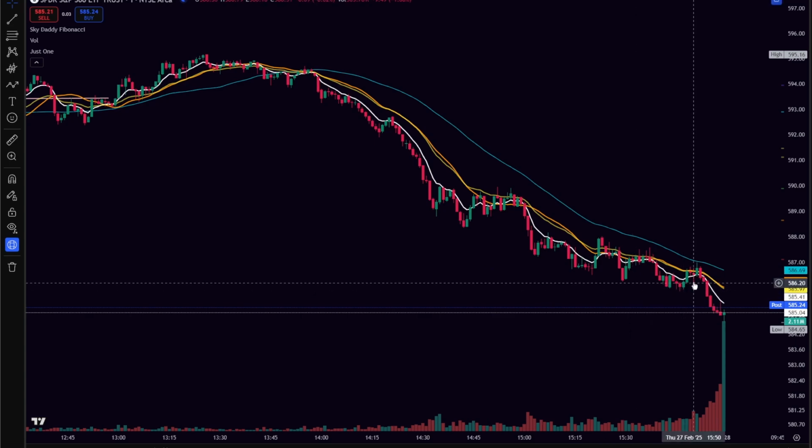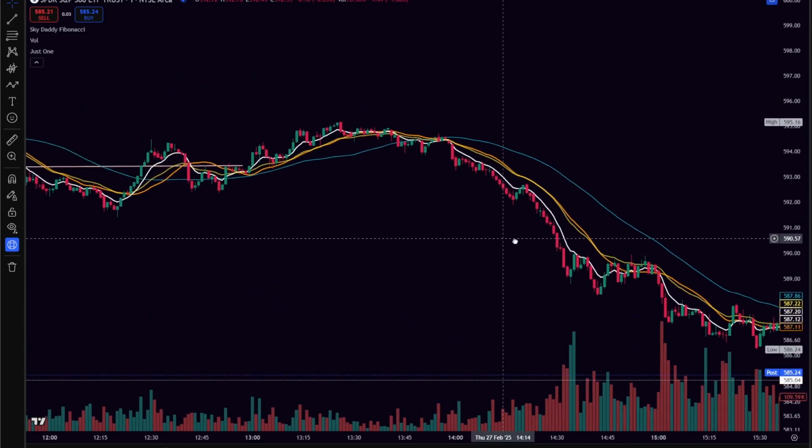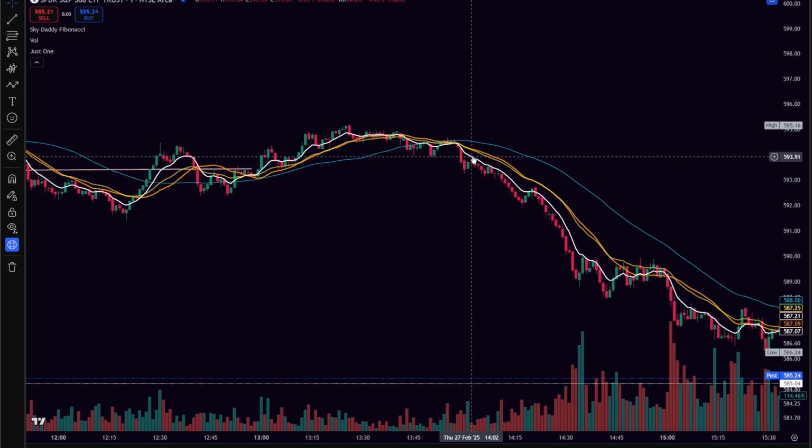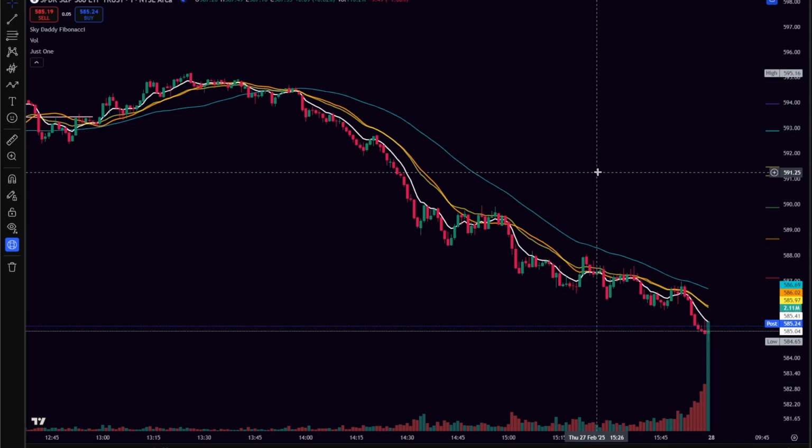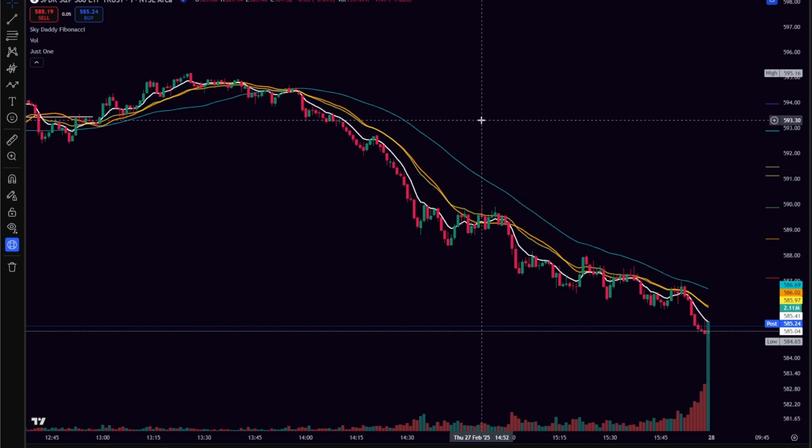So again, from what I went over with the interactions of the 21 EMA, the 20 moving average, and also the 8 EMA, the 21 and the 50, do you guys have any questions about that? And how I use it in particular? Because I basically went through my style of trading and what I look for entries and exits.